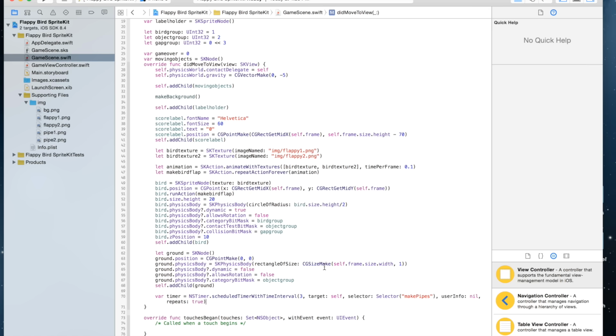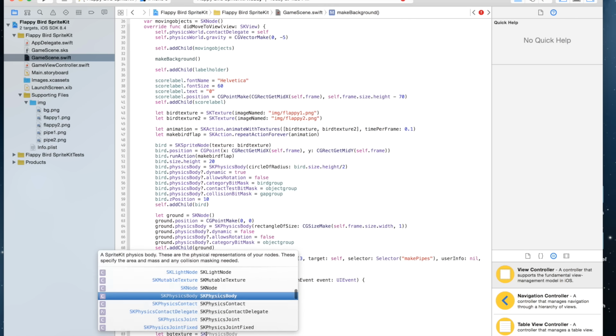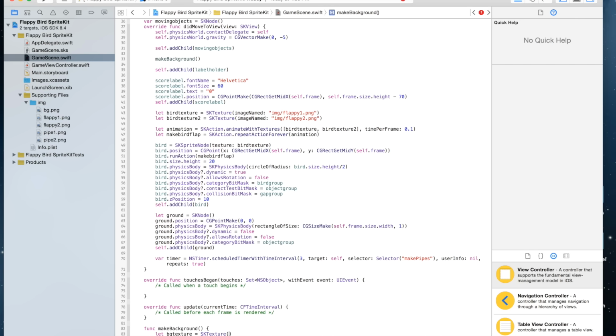And then in makeBackground, I'm going to create a bgTexture, and I'm going to set it equal to SKTexture(imageNamed:), and this image will be img/bg.png.